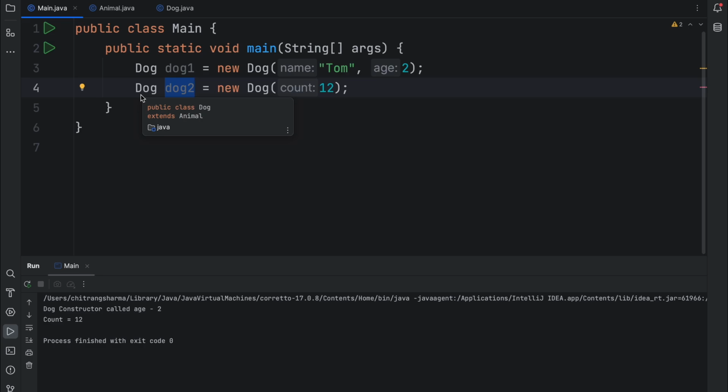Since the constructors of the parent class are not part of the child class, we will not call it constructor overriding. And after this, if you are asking me what is constructor overriding or what is overriding in general, then I'll give you an example of method overriding so you will get a better idea.